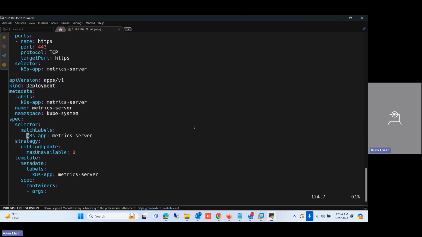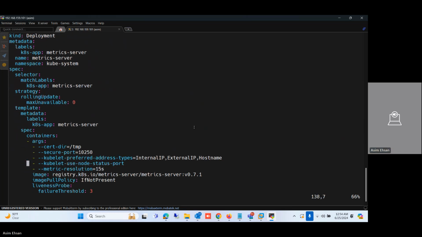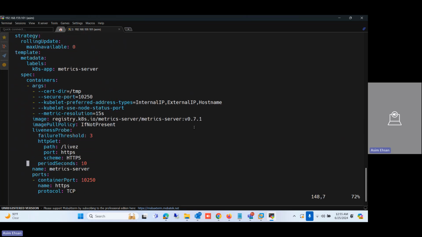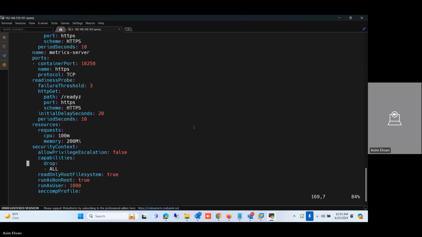In the deployment, this is the selector, label, rollout strategy. These are the arguments. And if we go down in the container section, this is the resource limit, how much max this deployment will be able to take the resources.